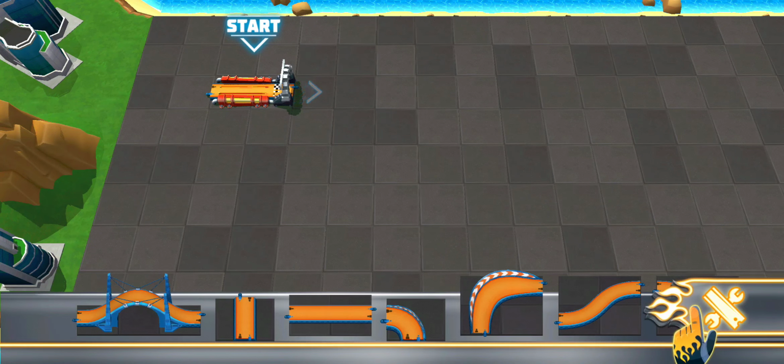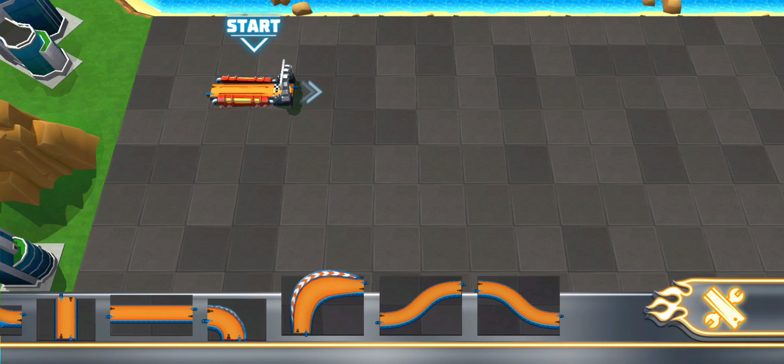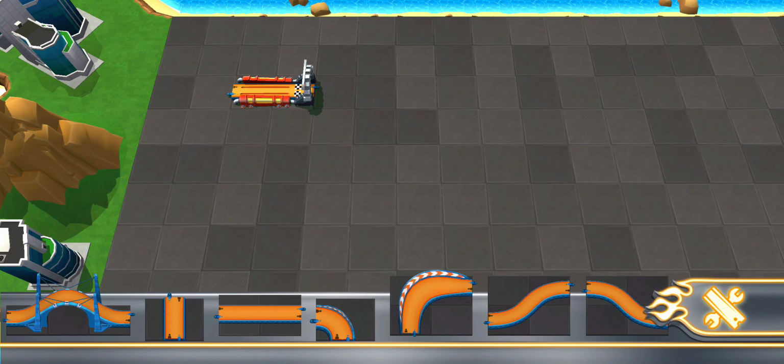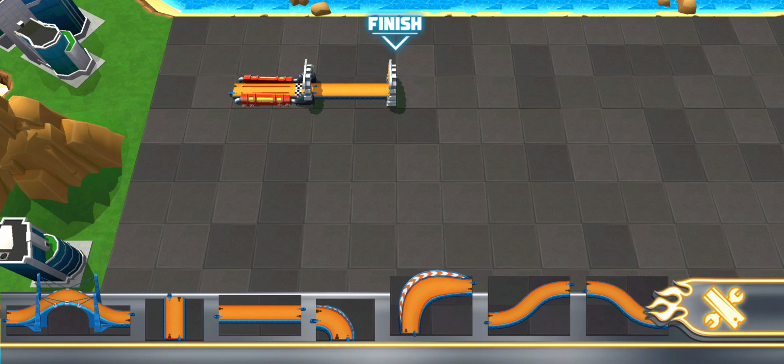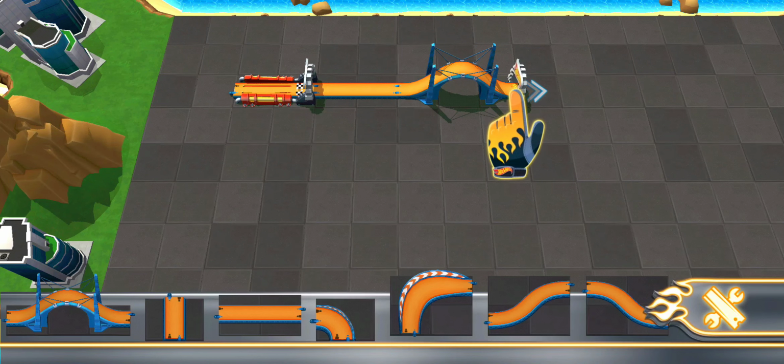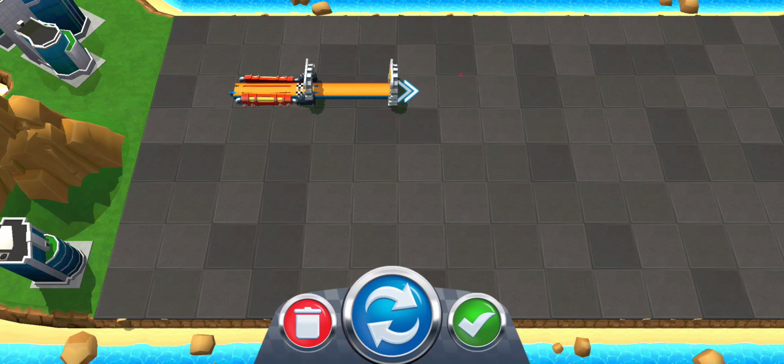That's a ton of track pieces! Connect them to your launcher and get building! See that big arch over there? That's your goal. It'll move with you as you build your track. Neat, huh?